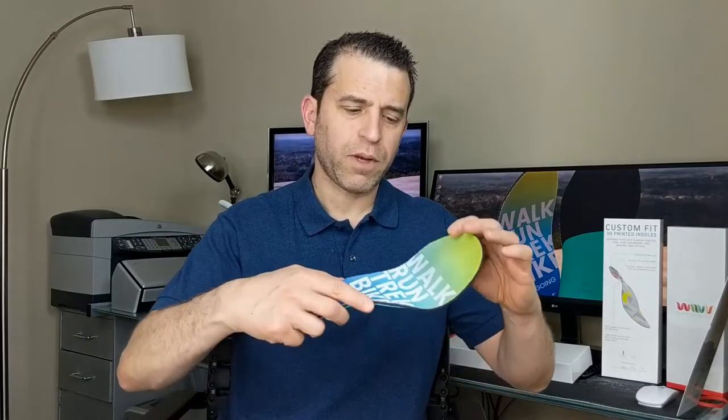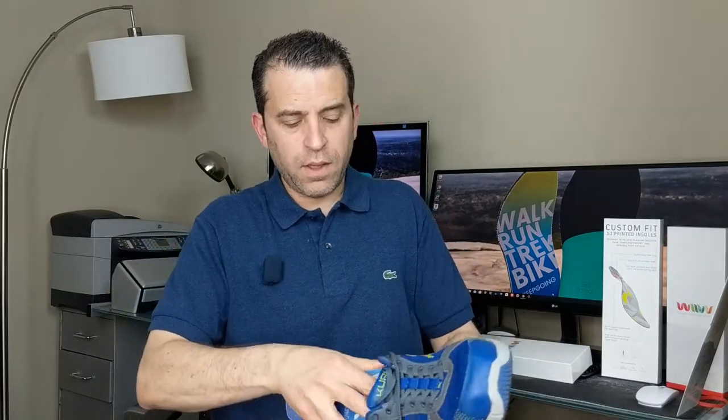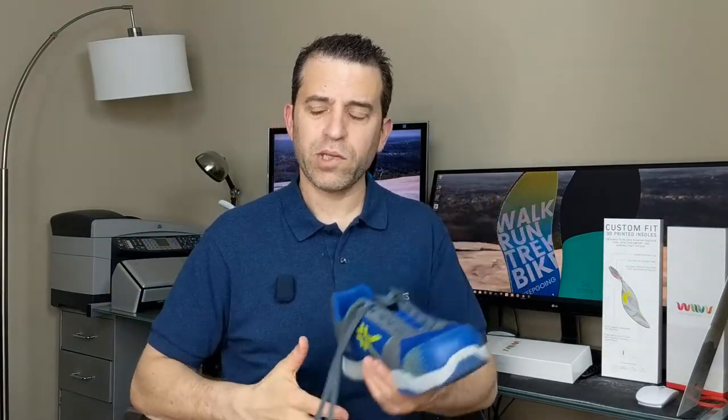They have two different versions — the full length for your sneakers, and then the shorter length for your typical dress shoes. One thing when putting them in your shoes is it did take a little time at first because I felt like they were bending when sliding into my shoes. But once you start using them more frequently, you just slide it right in perfectly. Customer service is great — they were willing to replace these to make sure it's done right. Just follow the instructions on the app and 10 days later you'll have your custom insoles.